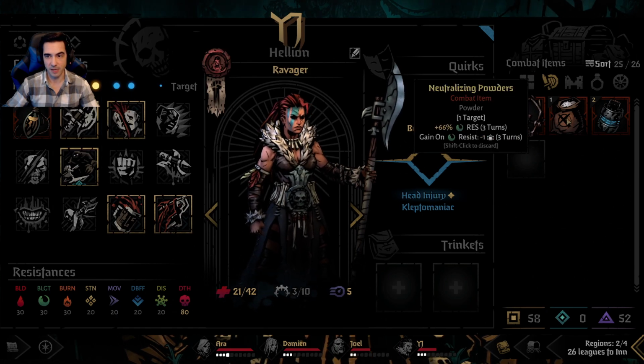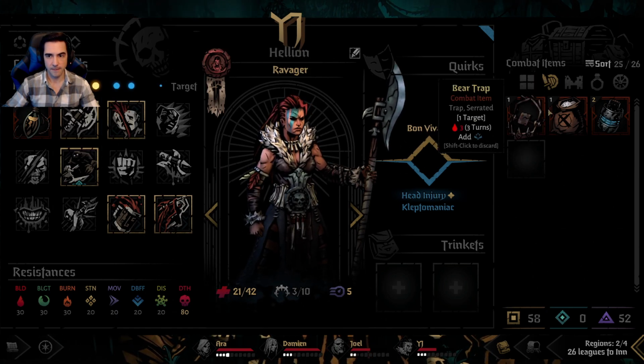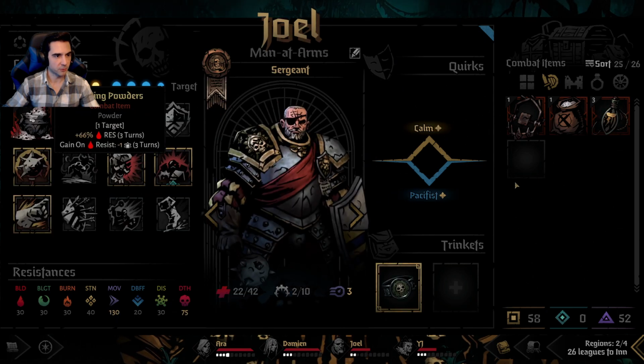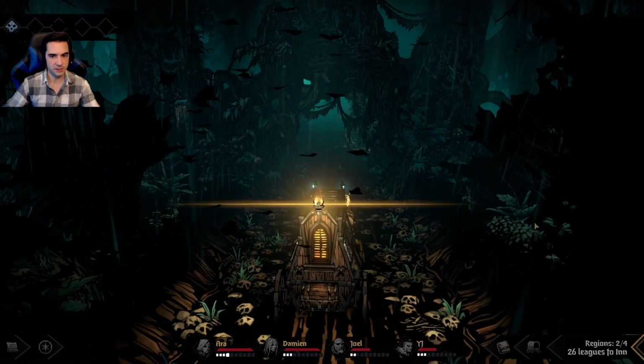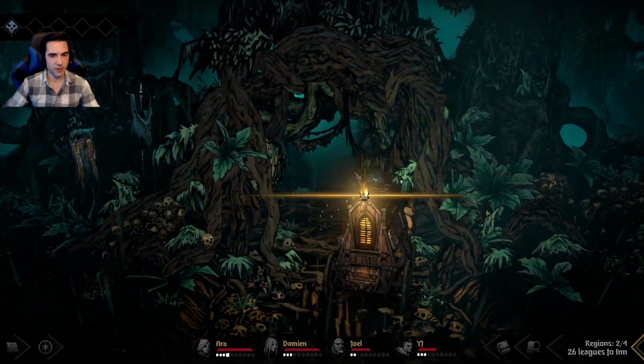This one kind of sucks, though. I'm happy to get rid of that, actually. Let's give her the Thunderclap grenades. And, I don't know, we'll give the Vestal this, I guess. Don't need the fire resistance here.